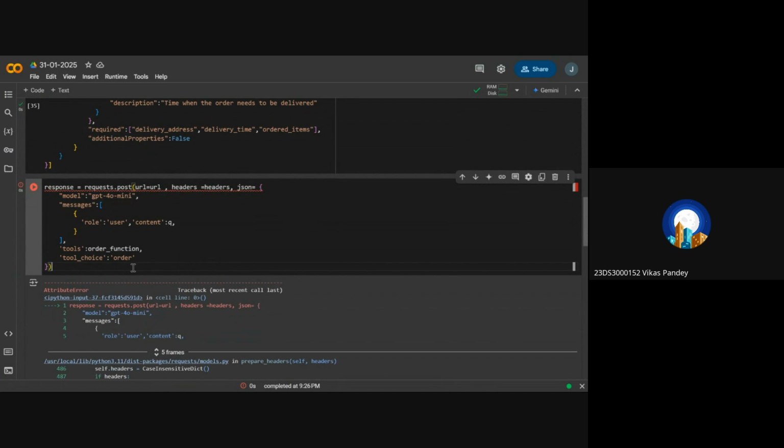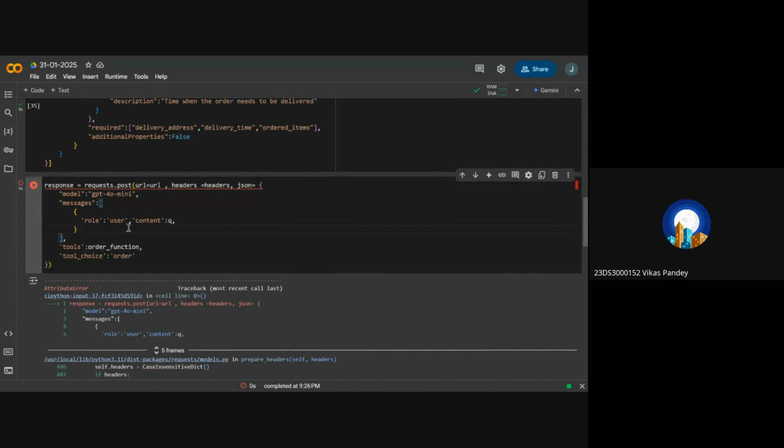I think the curly brace should not be there before the brackets. This curly brace, yeah, okay, this should be there because this is a dictionary that we are passing as data. So tools and tool choice should be part of the whole dictionary JSON that we will be passing to the API.